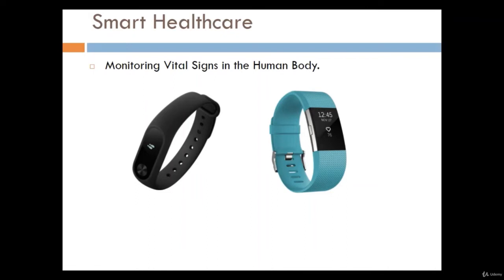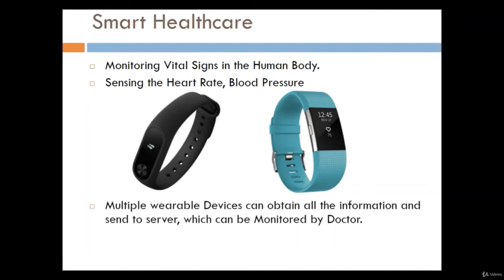So in these applications, we have so many devices in the market which are called fitness trackers, or smart watches. Basically what they do is monitor vital signs in the human body. They sense the heartbeat, they sense the blood pressure, and these products transfer whatever they are measuring onto the cloud.